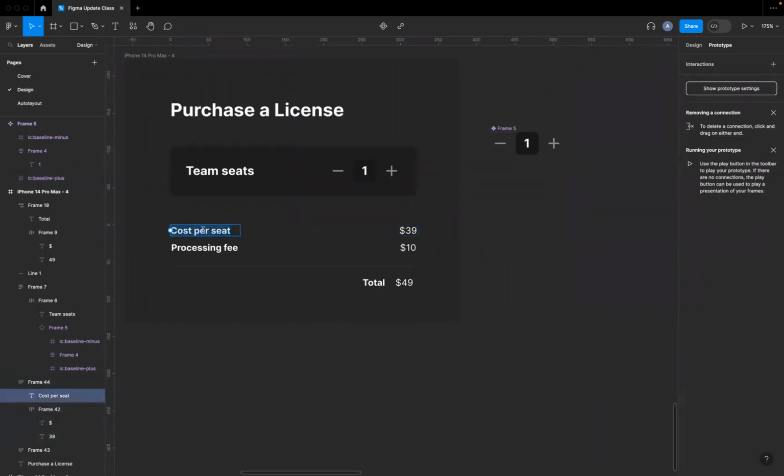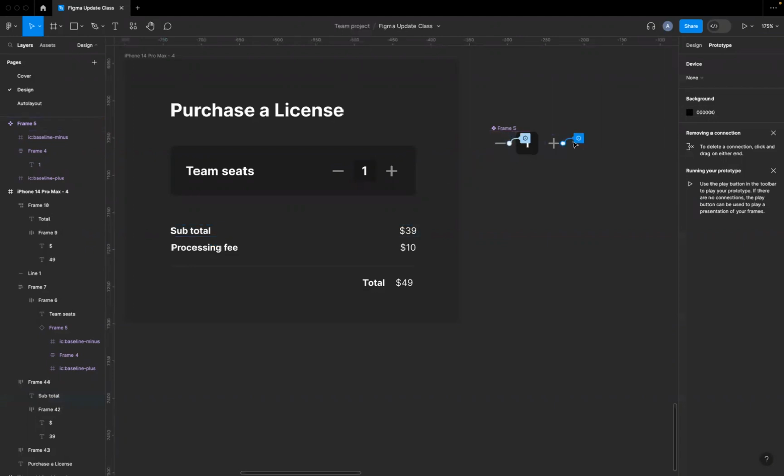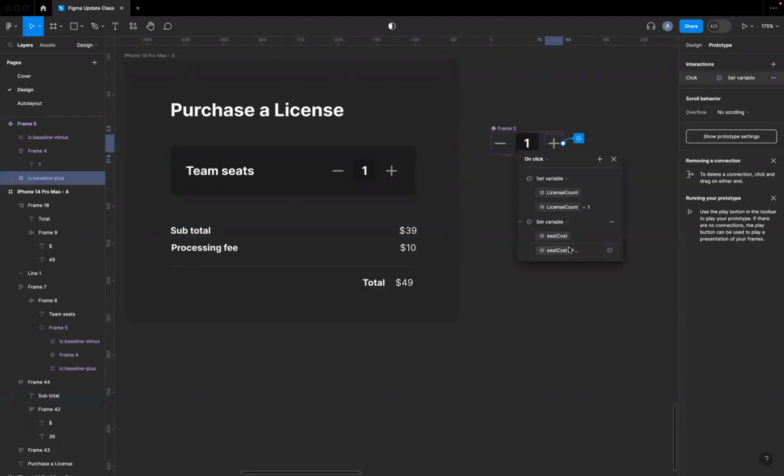Let's just say it's seat cost. Or subtotal. All right, subtotal is the total before you add. Yeah, subtotal is better, so let's just call it that. So back here, seat cost times that one.